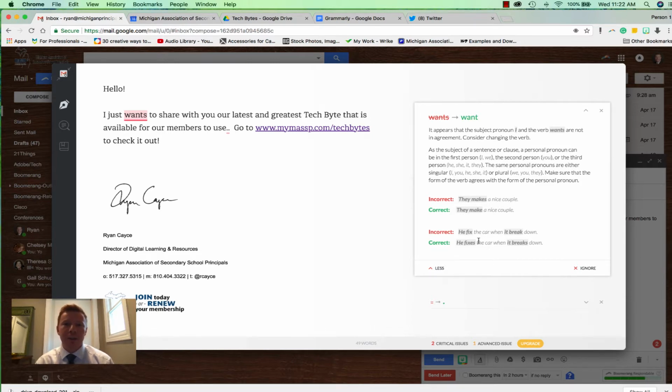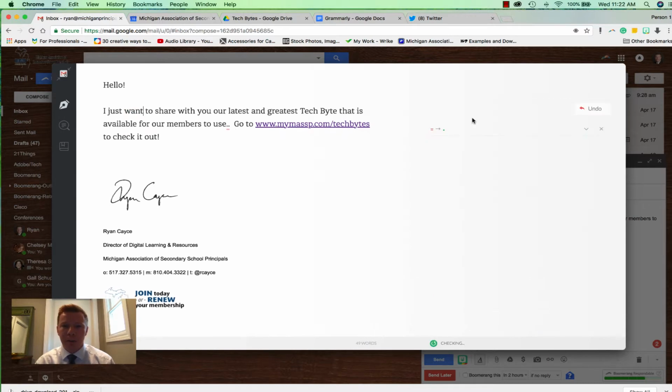And if you think about this, especially for English teachers or students to use, this is very powerful. So not only are they just simply going through the habit of just changing anything that they see as a red underline, they can get an explanation as to why it was incorrect or why the change needs to be made. So again, I think this is very powerful. So I'm going to go ahead and fix that because I know they're correct.